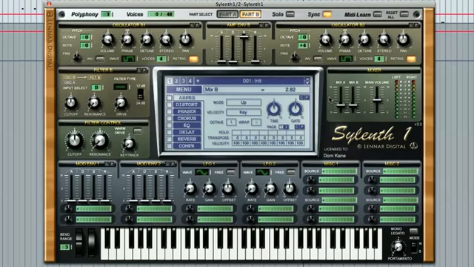So what I'm going to do now is to pan both oscillators in part B to the right, and then pan both oscillators in part A to the left. Then I'll need to bring the main volume of the patch down a bit so it doesn't clip. Then, when I play a note, we'll get part A on the left side and part B on the right, which you can hear if I use the solo switch now.